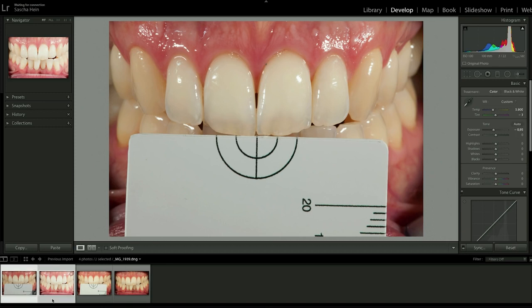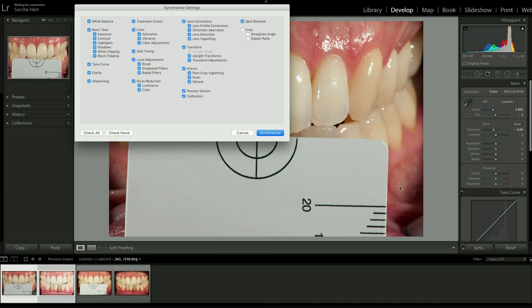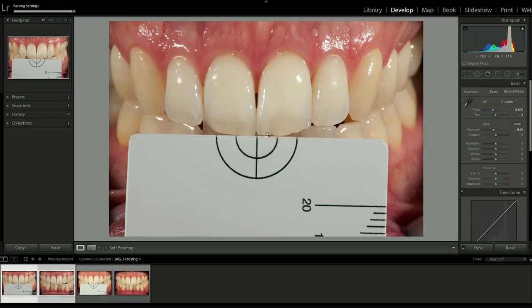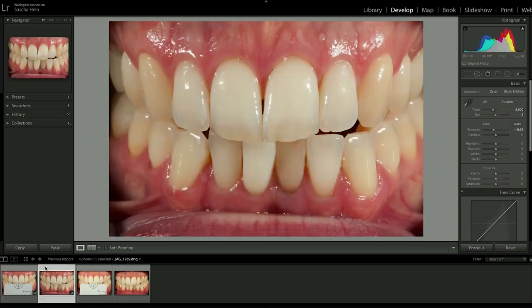And the only thing I now have to do is on the right-hand side here, at the bottom, it says Sync. You click on Sync, and click on Synchronize again. I have pretty much everything ticked except for the crop boxes, okay? And now this is being copied over. So now both images, this one and this one, are identical, okay?